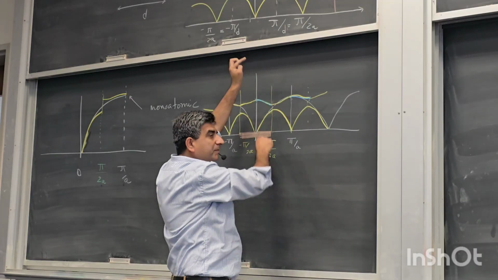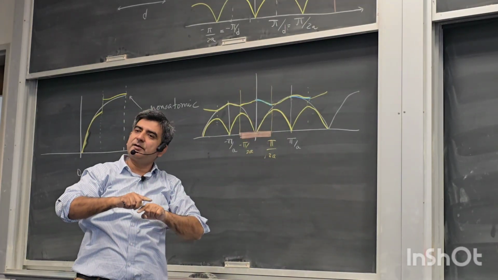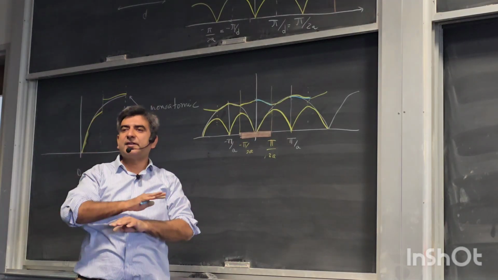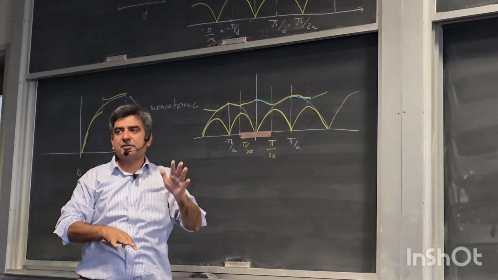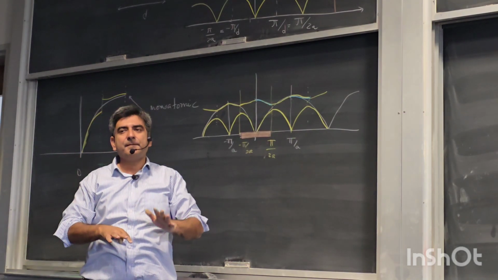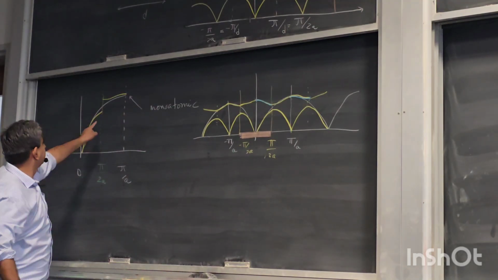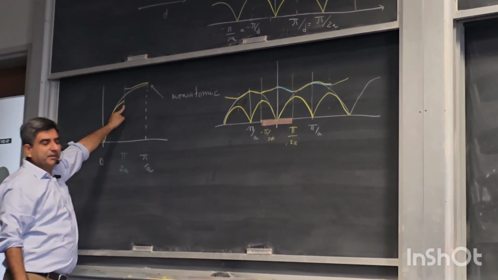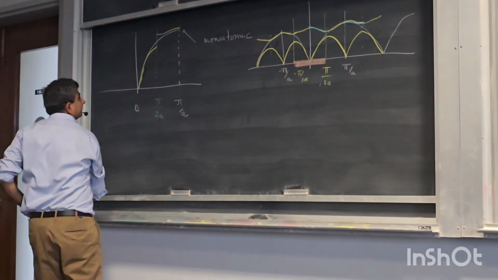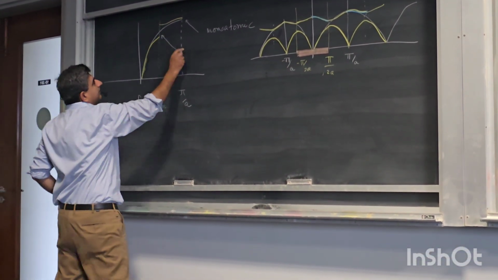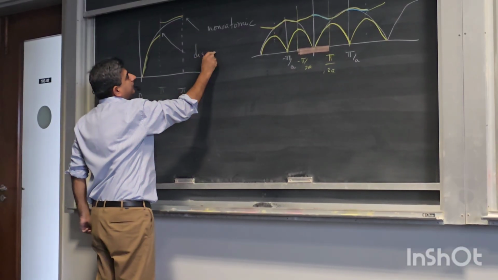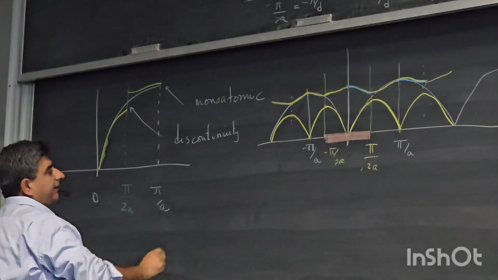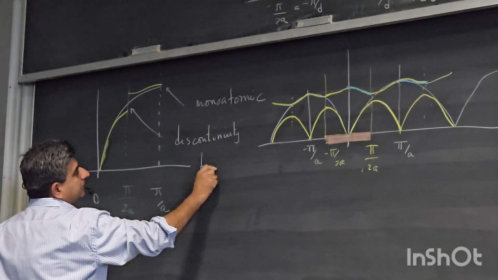This discontinuity will be bigger if the two masses are vividly different. If the two masses are totally different, the discontinuity is going to be larger. So this is the discontinuity in the energy or in the frequency that appears at the zone boundary. So there is a discontinuity over here, and this discontinuity at the zone boundary refers to a band gap.